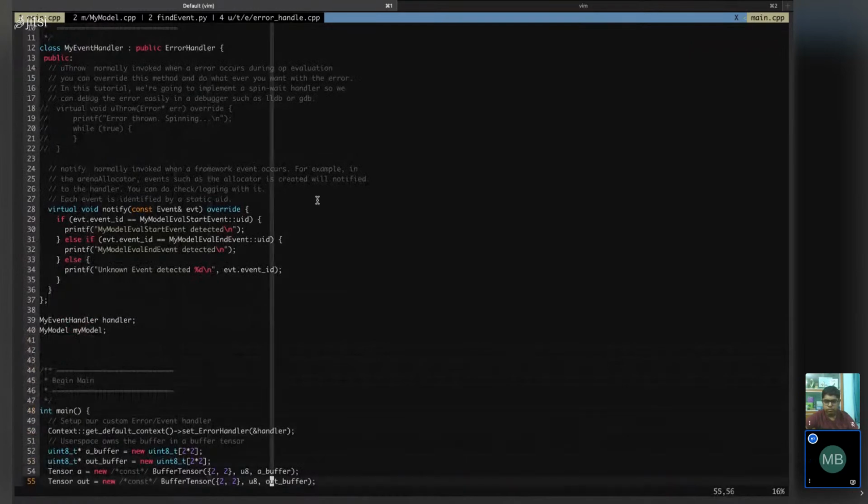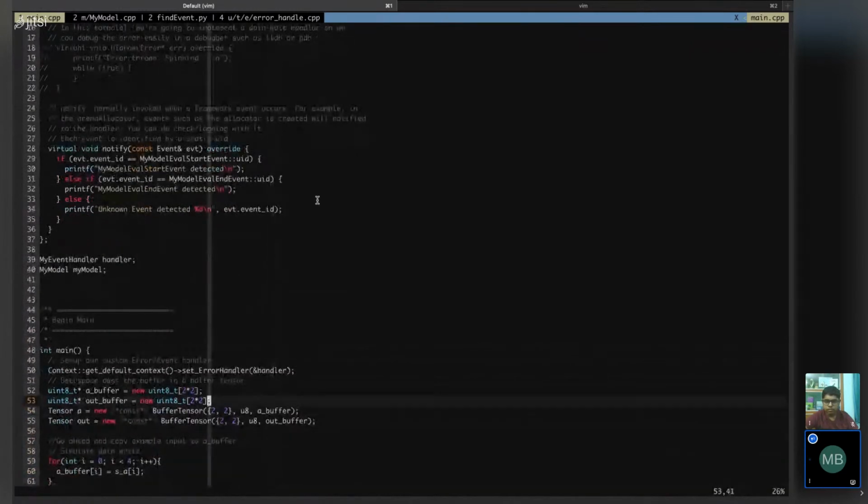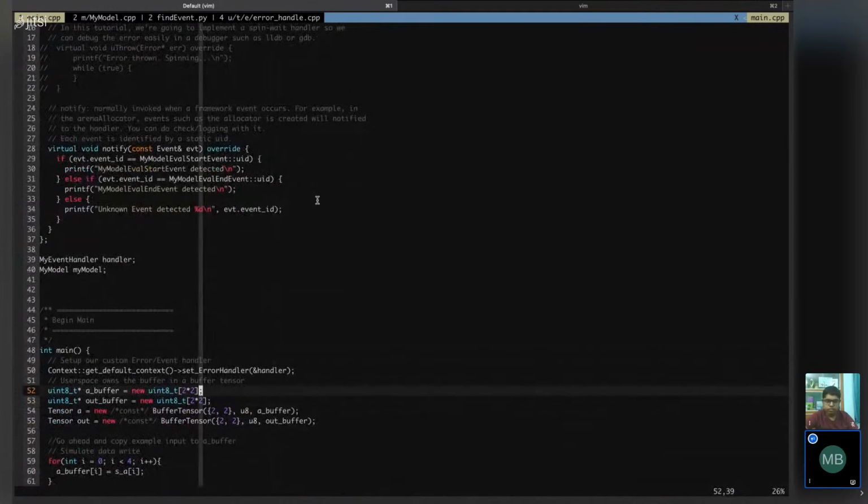And then our main, all it does is create a couple of buffers for our input and output data, which are going to be in system RAM, and we assign tensors to them. So in this case, a buffer tensor of size 2 and 2, it's a uint8, and it refers to this buffer that I don't own in Microtensor. This is one that's owned in user space, which I declare right here.